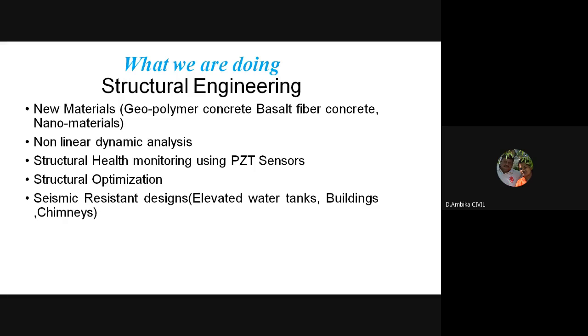And we optimized the structure. We optimized for the material design, for cost effectiveness, for improving the efficiency of the structure, etc. So we went for optimization with several numerical optimization techniques, and also we focused on seismic resistant designs like elevated water tanks, building chimneys, that is, tall structures, tall buildings. But what technology is very much recent for all these types of tall buildings and structural optimization, we can discuss in the forthcoming slides.